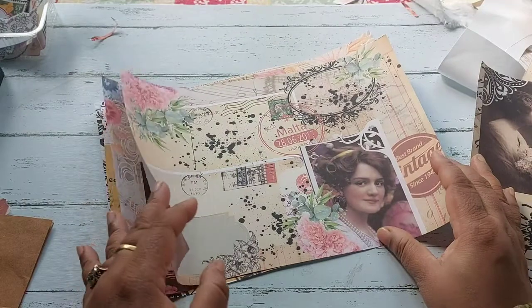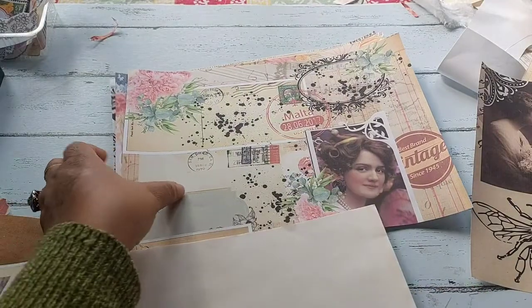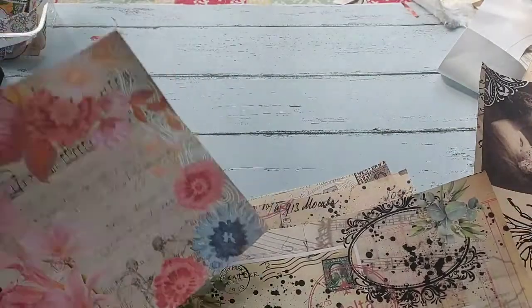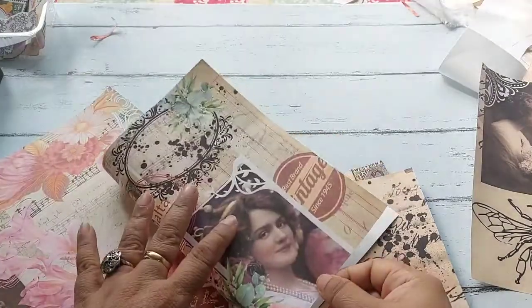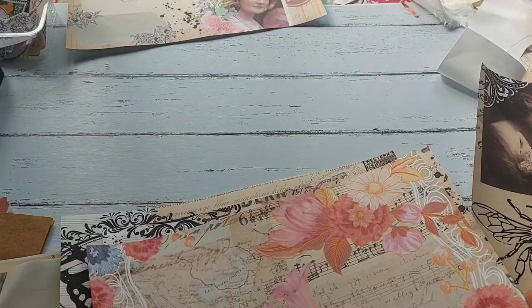So here I have 4 pages, and now I'm going to gather up the rest of the pages. Now what I usually do is I do have some filler papers and stuff like that, but now I want to make a cover for this. So for the cover, I think I'm going to choose this lady on the cover. So I think I'm going to keep it like this. So she's going to be on the cover, so that's different. And now we have 3 more papers to play with.